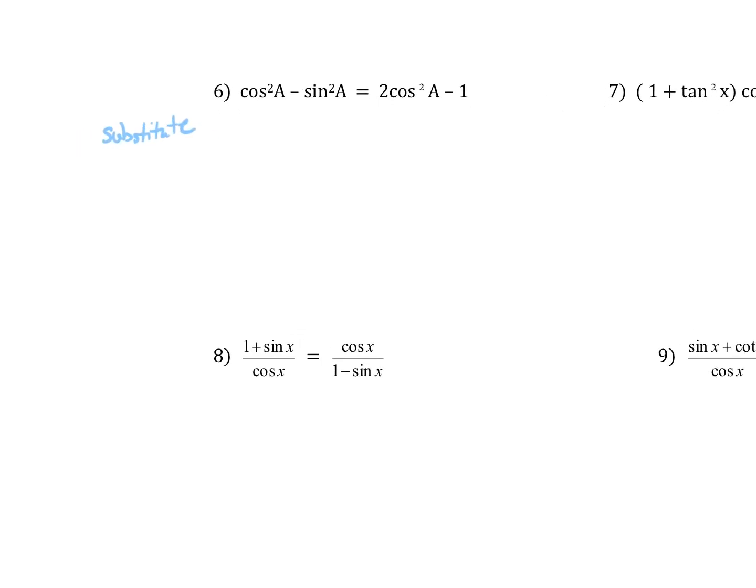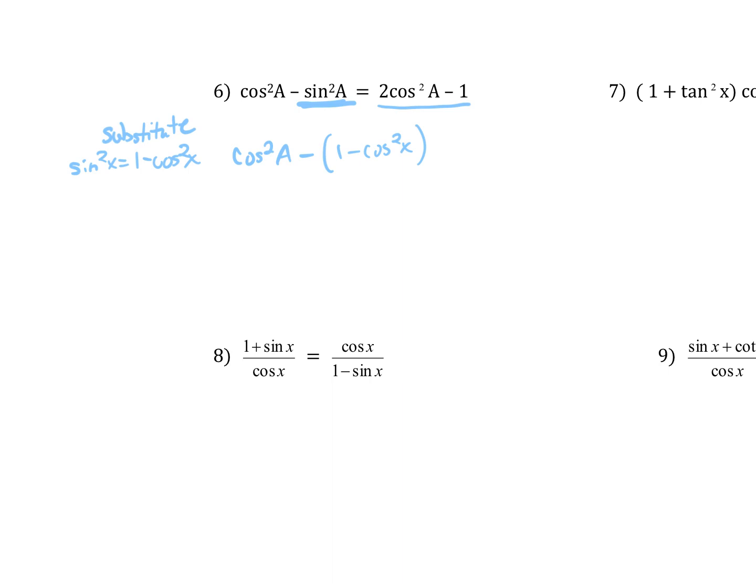So if you notice, we want things in terms of cosines squared. So let's think about how we can rewrite sine squared x, or a, or whatever letter you want to use. So think alternative form for your identities. We know that sine squared x is equal to 1 minus cosine squared x. Right? So let's rewrite. So we're going to keep the cosine squared a as it is, but I want to rewrite that sine squared as 1 minus cosine squared x.